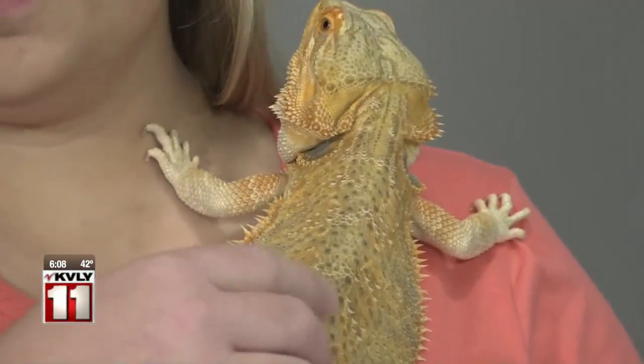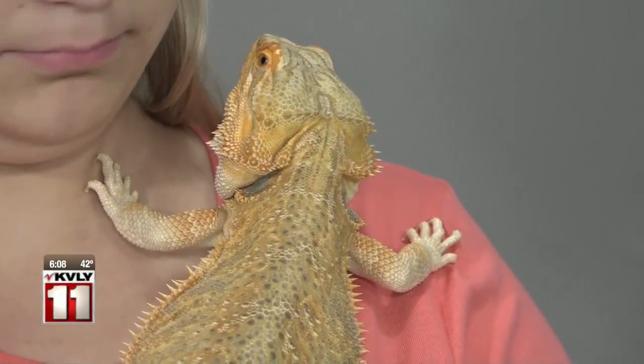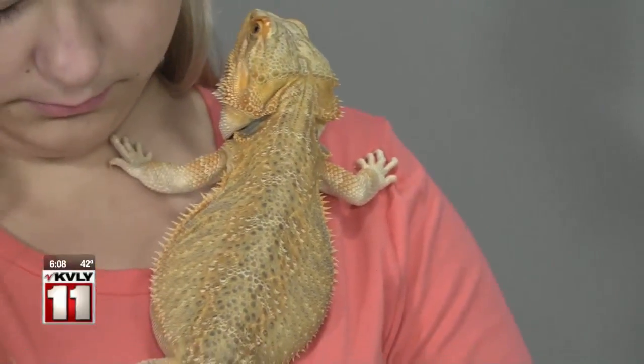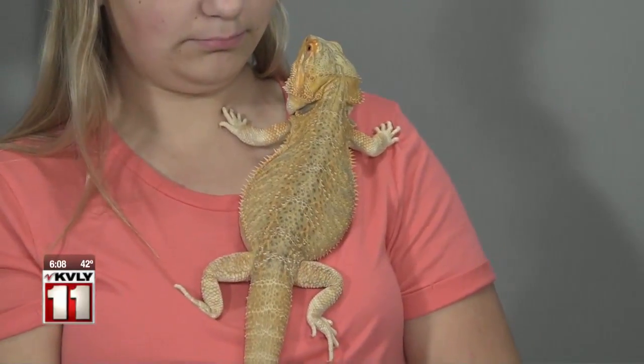It's all done based on selective genetic breeding of different bearded dragons to get the really cool colors. And they're pretty relaxed, too, just like the chameleons we had on a little bit earlier. He's been sitting here almost all morning, so this does make a pretty good pet. Yep, it makes a great pet.